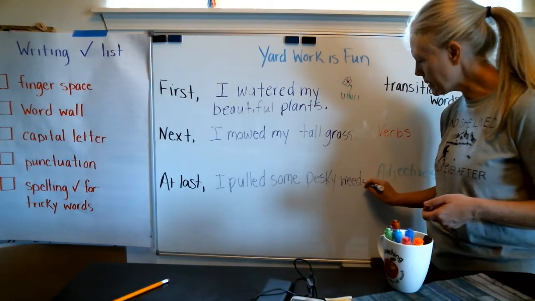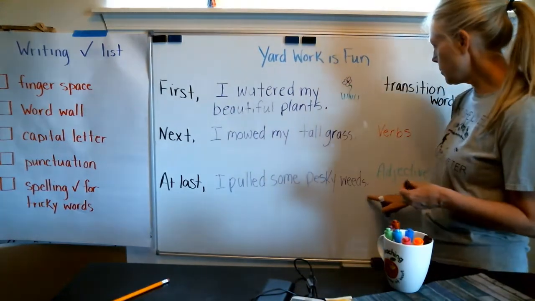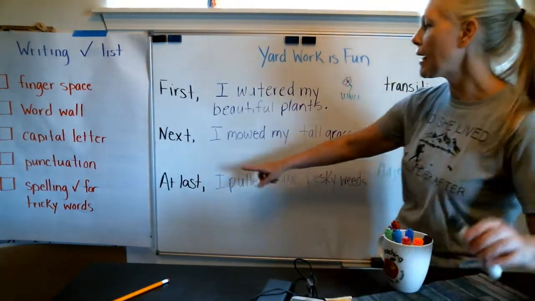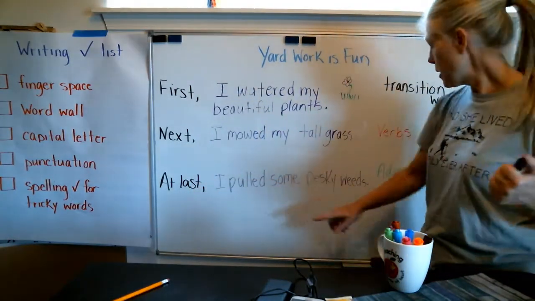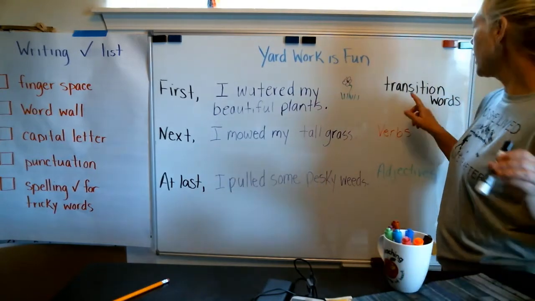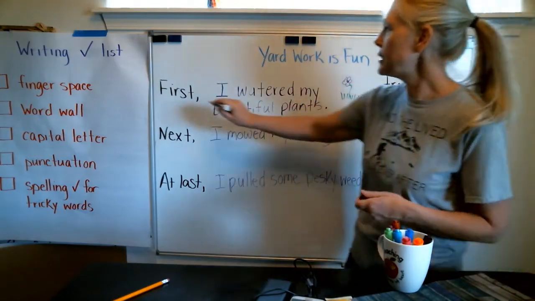Of course, I'm going to end in a period. I started with a capital letter. I ended with a period. So my transition word is at last. My verb is pulled, and my adjective is pesky. So I'm going to go through, and I'm going to look at all of these and make sure I have them. So I have my 3 transition words.